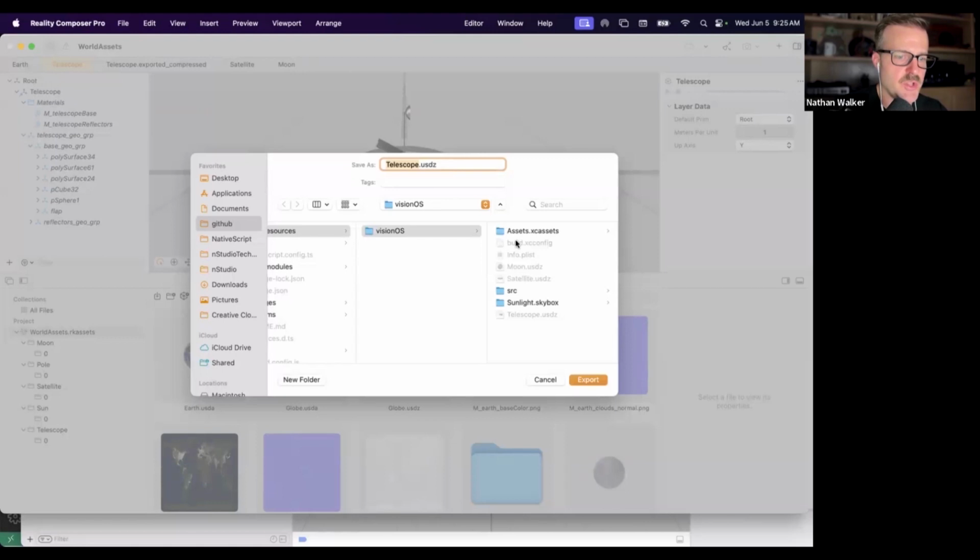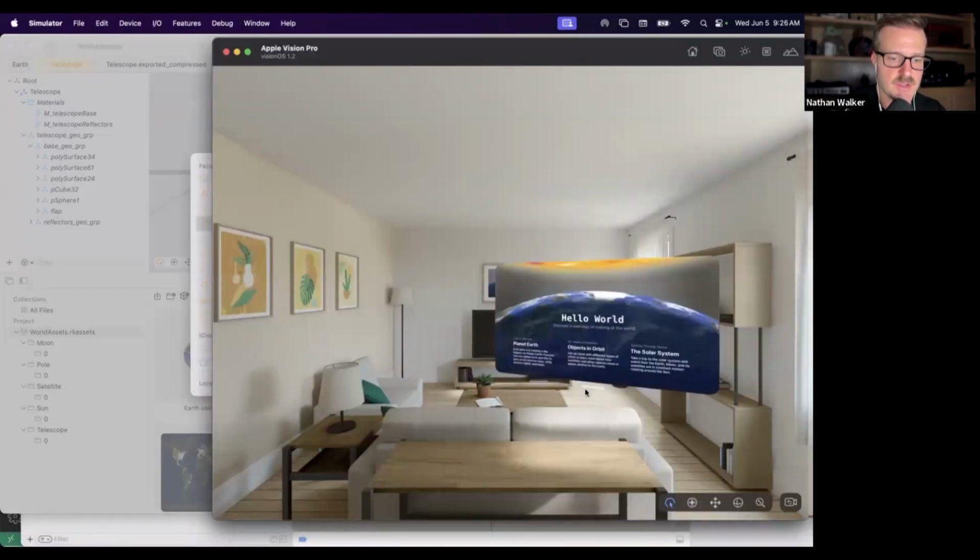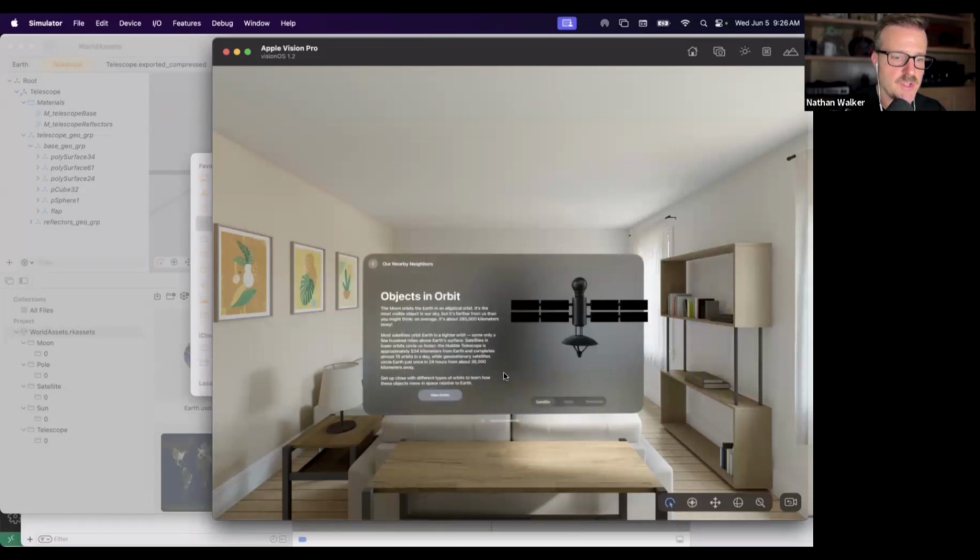And so you can see that's what I did for the moon and the satellite and the telescope: I just exported them from Reality Composer Pro into USDZ files, placed them in assets, and I'm referencing those. And that's what we're using inside of our detail screen back over here. So these are the USDZ files from resources.